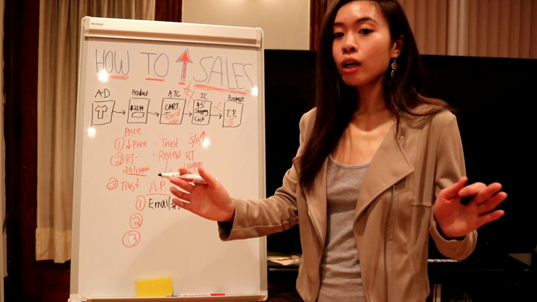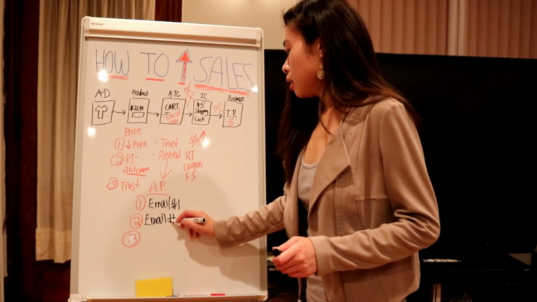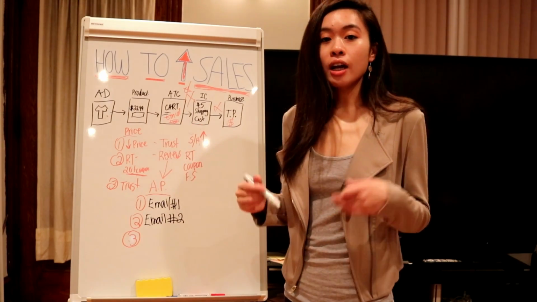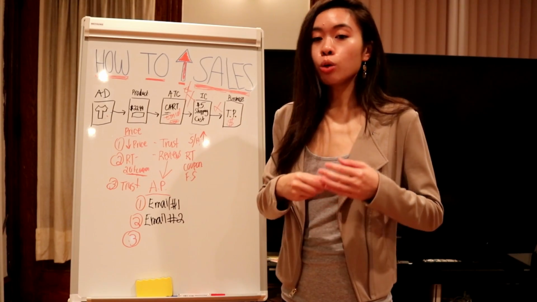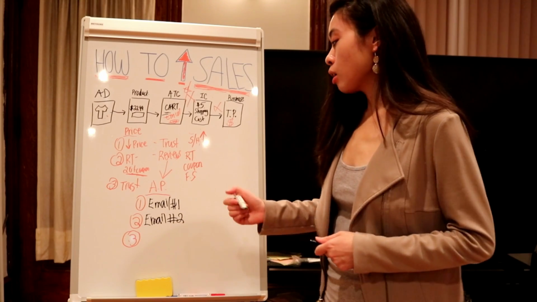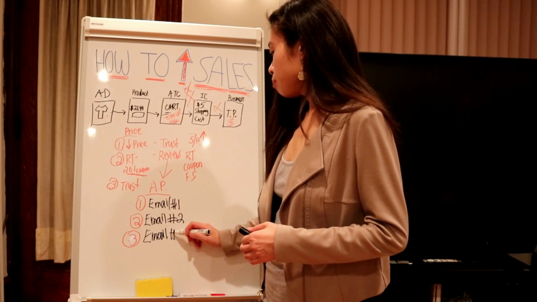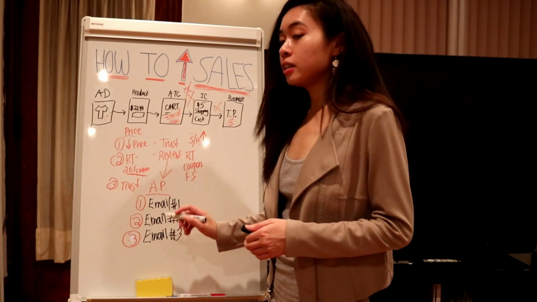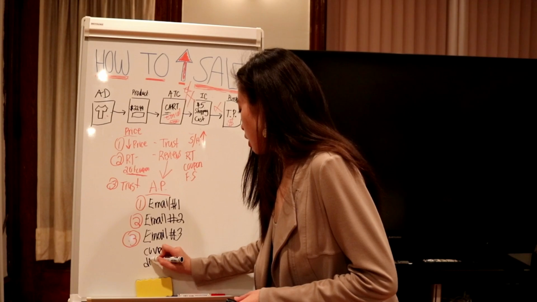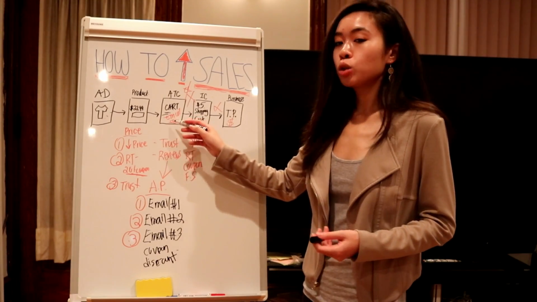But if people don't come back on the first email, they will automatically send a second email. In the second email, you can say, hey, we noticed that you still have an item in your cart, we'd love for you to purchase. We know you're gonna love it. Just anything to entice them to come back to purchase their product. Now, with the last email, I usually offer some sort of coupon or a discount, just to get them to come back to purchase their product.